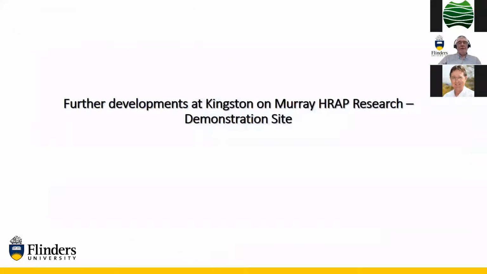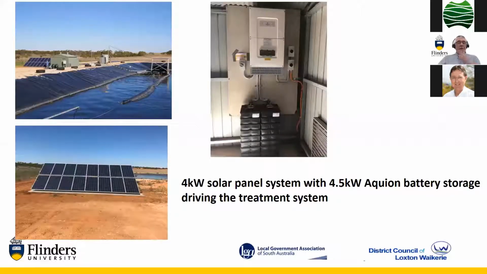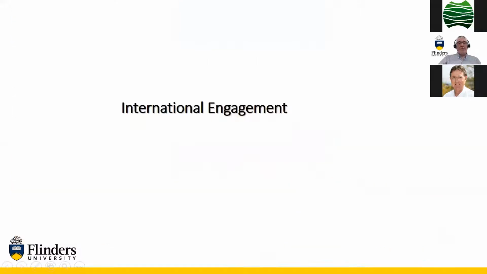because you've improved the reaction rates by having the shallow system mixed with a paddle wheel. Further developments at Kingston-on-Murray, we've now turned this system just this year into a solar-powered system with battery-powered storage. And the battery is not a lithium ion, it's actually what's called a saltwater battery. You can look up aqua ion on the web. We've selected that because it's benign environmentally if anything went wrong compared to a lithium ion. But this now means that this system is being operated off grid and demonstrates its applicability for communities that are not close to line power.